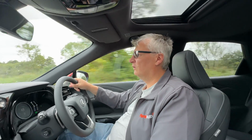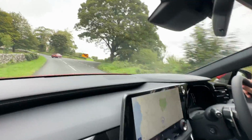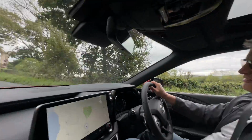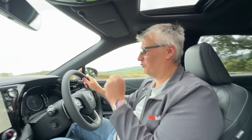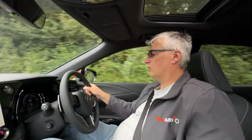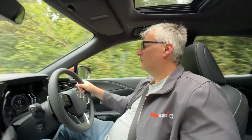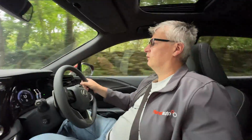Now, is that? Yes, that's a classic Lexus. Oh, look at that. I was hoping to see one of those. And I think that's a Lexus in front as well. Yeah, economy's kind of gone out the window. I'm going hunting for Lexuses. So yeah, I am trying to work out how it will display 200 mpg.